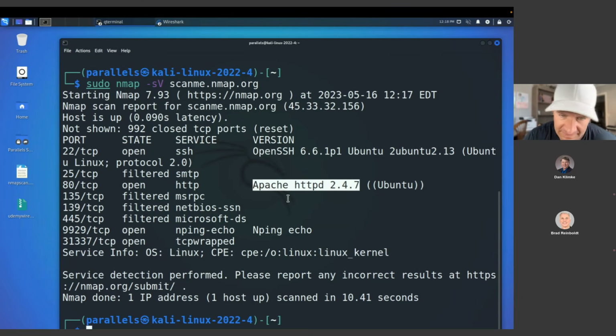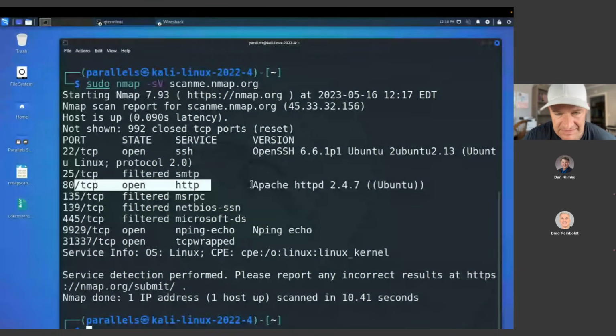Now, why does this help me if I'm not a pen tester? Well, if I'm a network engineer, if I'm a SOC analyst, I want to be able to harden my systems. I want to be able to do these types of scans to go, wait a second, I got this IoT device or this printer or whatever is over here that has this open web service.